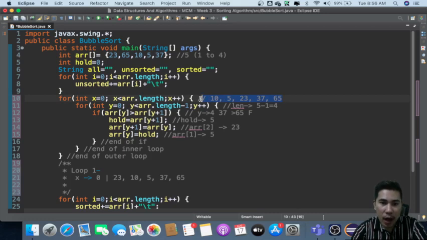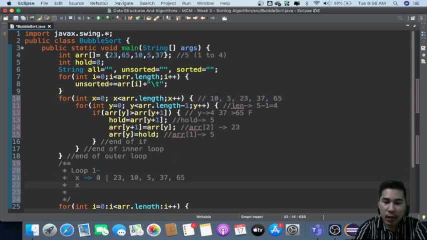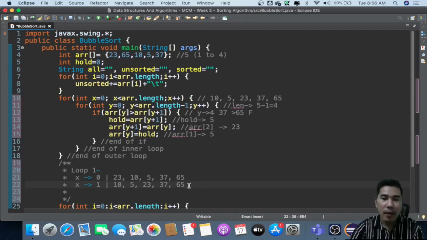So our array now is the updated array value. When our x is 1, we have an updated value for the elements of our array: 10, 5, 23, 37, and 65. That's the second loop for our outer loop.